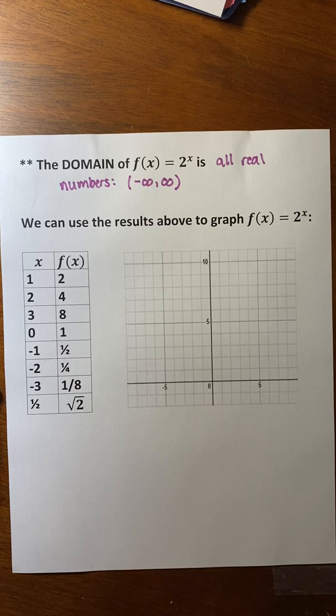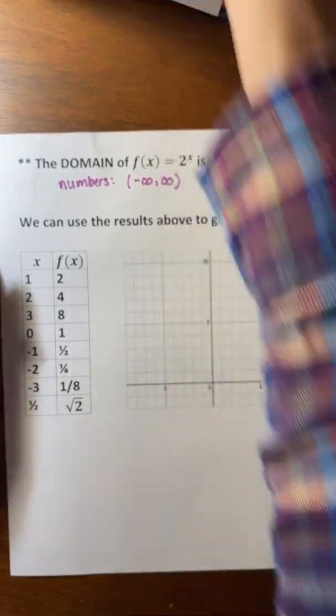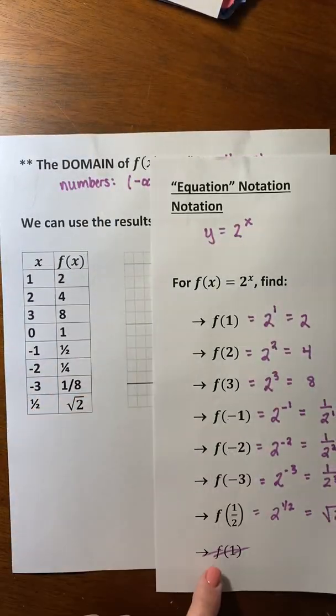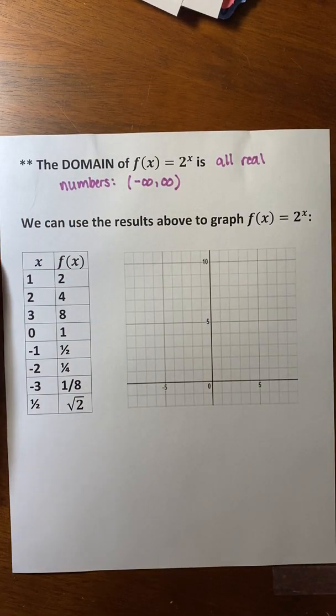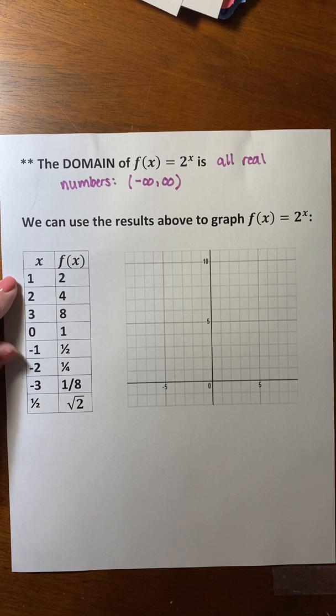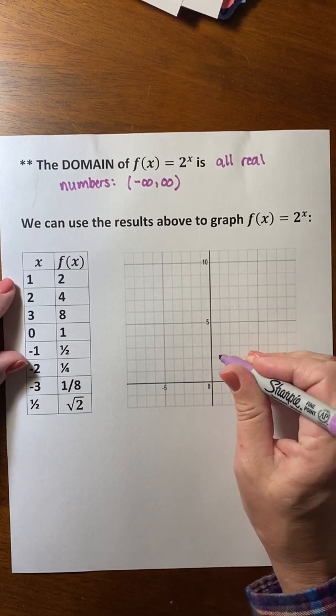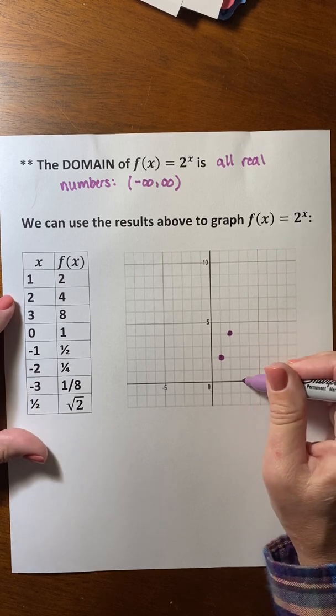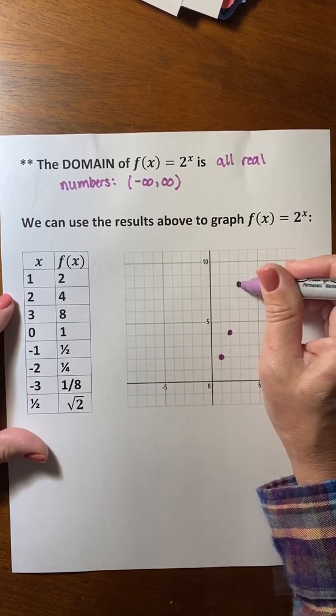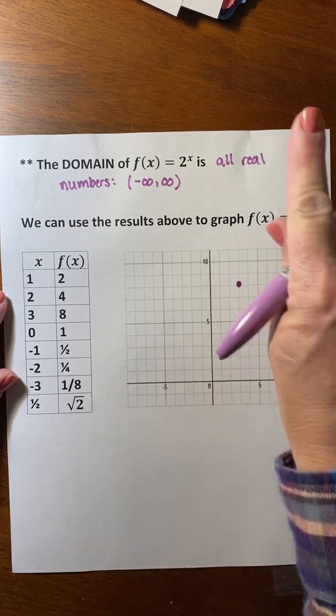All right, let's use these above points that we established to graph this function. Let's see what this exponential function looks like once we graph it. When we put the input 1 in, we were at 2. When we put 2 in, we were at 4. When we put 3 in, we were way up here at 8. So notice this grows quickly as we move to the right. It's going to shoot up.